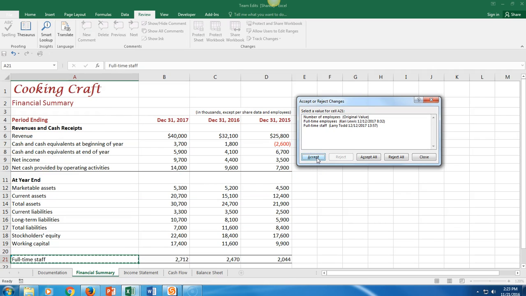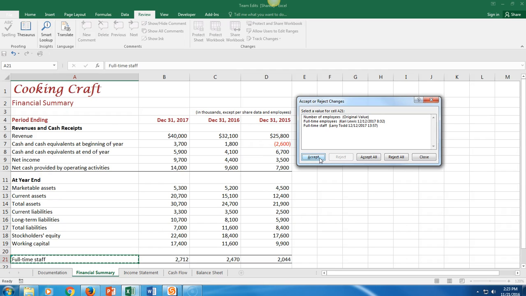The edit is accepted and the dialog box lists the next change, which is in cell A21 in the Financial Summary worksheet, and it contains 2 conflicting edits. Okay, go ahead and turn to page 742. And I see we have bright yellow, so we're going to need to be careful and stop and read that.